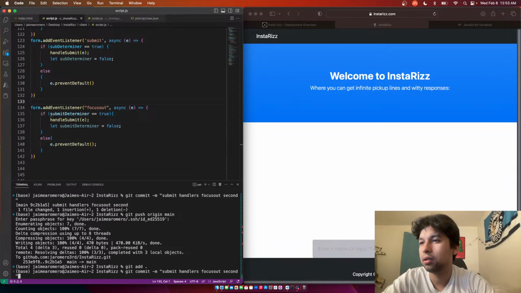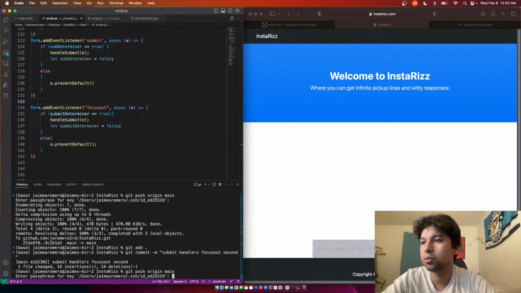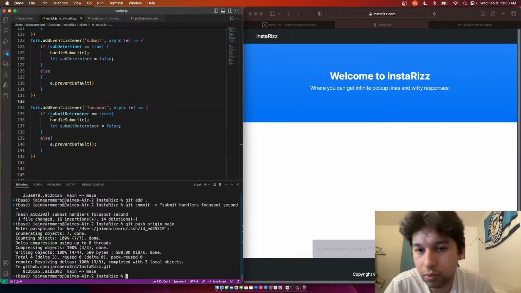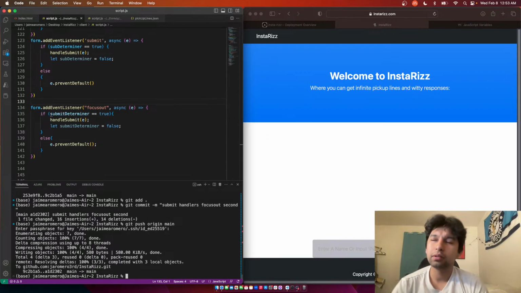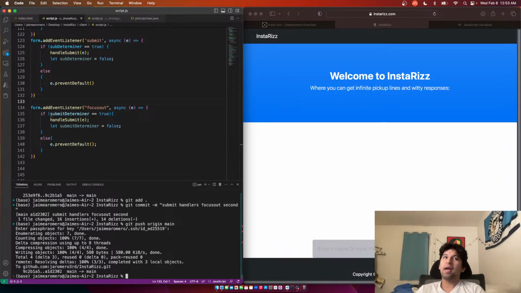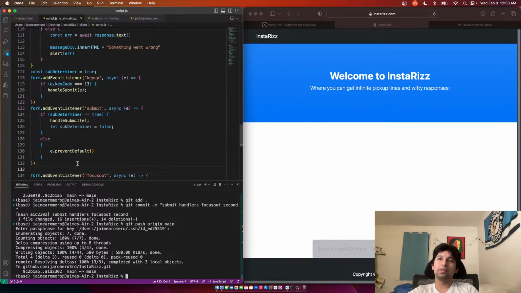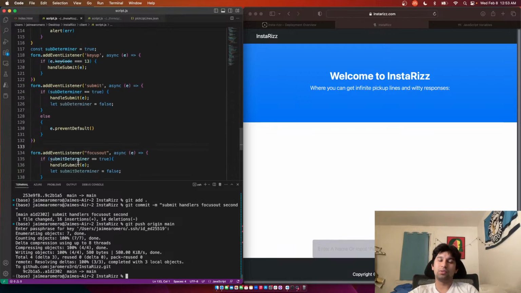Git add, git commit, push origin main, and then we have to wait a little bit for that to work. Other theories that could happen, well, I think what we learned from before is that every time we submit, we essentially restart this whole entire code, like this JavaScript. So our subdeterminer becomes true again over and over again.